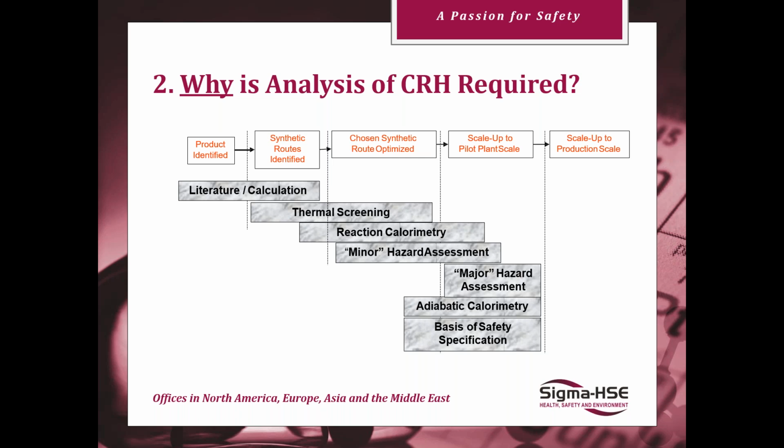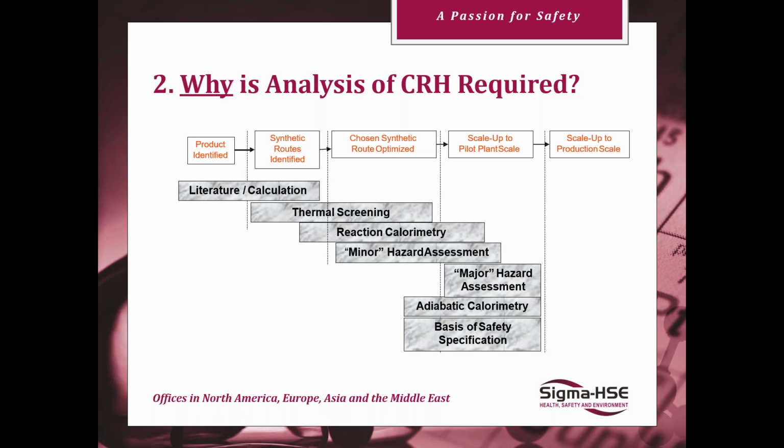So you've got a chosen synthetic route optimized in this third section, and you'll probably start looking at doing some reaction calorimetry here, looking at what your heat of reactions are, your rate of reactions, and all that kind of information. It'll really help you have full information of what your reaction is going to look like from a hazard point of view, and it can also help you optimize your process. What is the best agitation? What is the best heat point to do this reaction at? This stuff can all be really useful information.